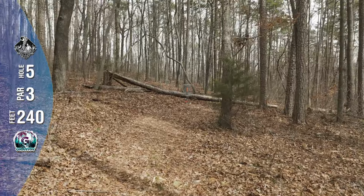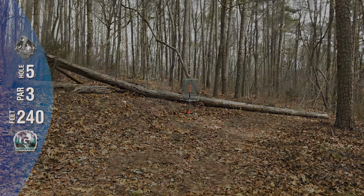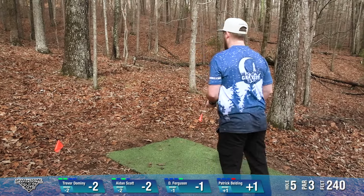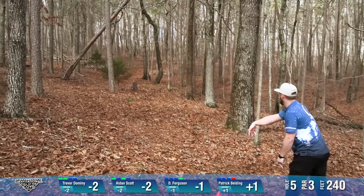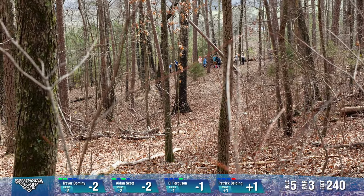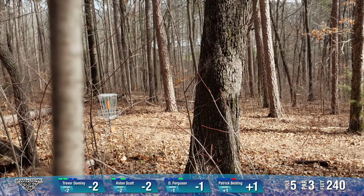Yeah, if you throw a sidearm, you kind of usually end up right around this tree with like a 20, 25 footer. You definitely have to push the back of the fairway with a sidearm to get either bullseye or inside of 15 feet. Yeah, you got to really hit the ceiling as high as you can to get it all the way around the corner with the sidearm. Yeah, Donnie went a little too far. It's a tricky little hole for sure.